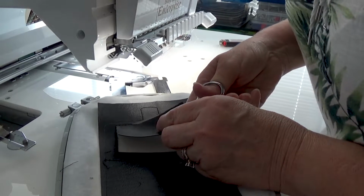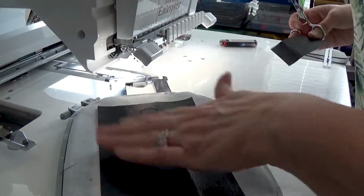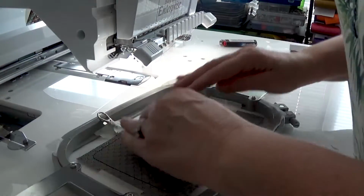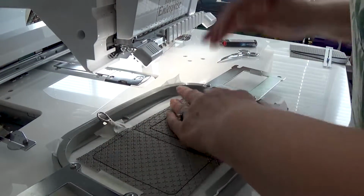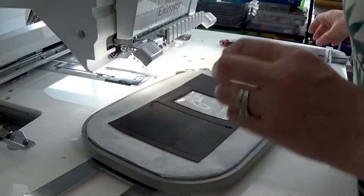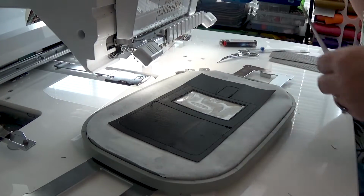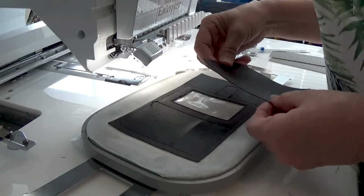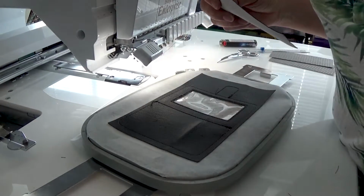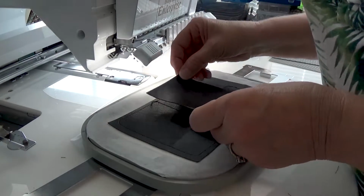We want to make sure we're not going to shift it or pull it up with our stabilizer out of our hoop. So we're good. Everything's good on the front side. We're still tacked down. So now we're going to add our pockets. This is where you're going to end up with the ID or whatever you're putting into this pocket. So it's going to cover the back of this, but it's up to you. You don't want more vinyl, you don't want more layers, but it gets covered up anyways.